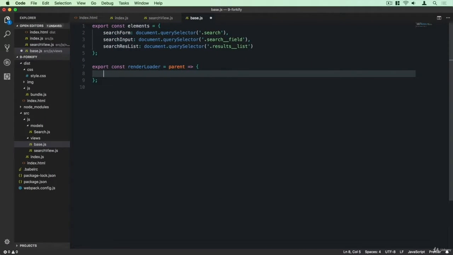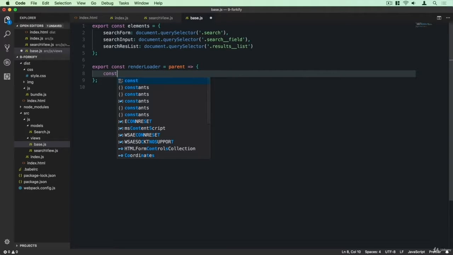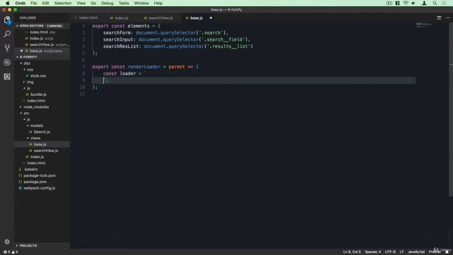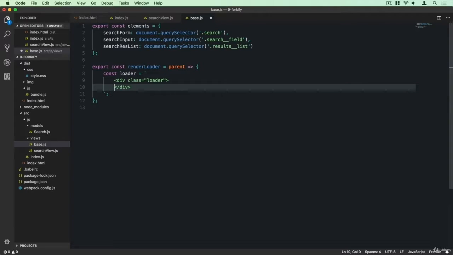All right, so let's create a variable called loader. And then using the template string method that I showed you before, we're just going to write some HTML here. This one I cannot copy from anywhere, so let's just write it out here. And actually, even inside of JavaScript here, this HTML still gets auto-completed, which is pretty amazing, I think.